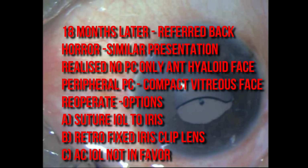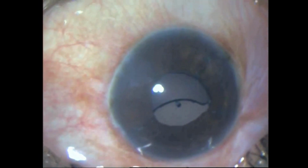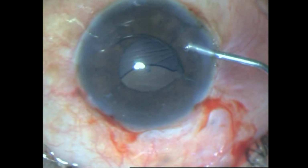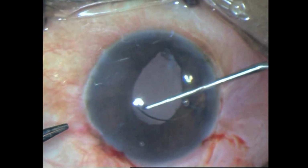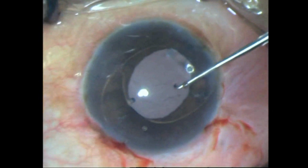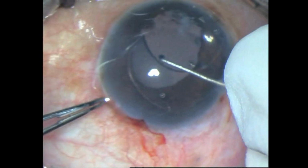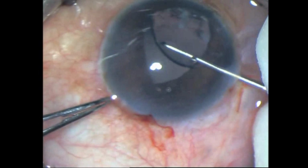There was no PC. In fact, I had put the IOL, as my friend had done, on an anterior compact hyaloid face. So I decided, yes, I have to go in. My first plan was to suture the same IOL onto the iris. So I dislocated into the anterior chamber and very carefully pushed the haptics against the iris so that it will drop into the sulcus. And the other haptic is not so easy, it had to be done bimanually.